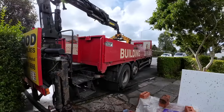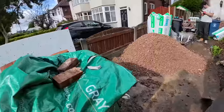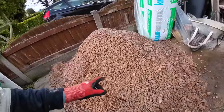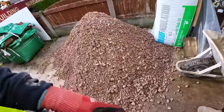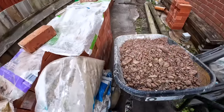Thanks to John, our driver. Always helpful, that lad. And there's our 2 ton, which is a lot driving stuff from a huge grey. Fantastic stuff. Now it's going to go in twice as quick because we're spading off the ground. And I'll show you where we're up to.